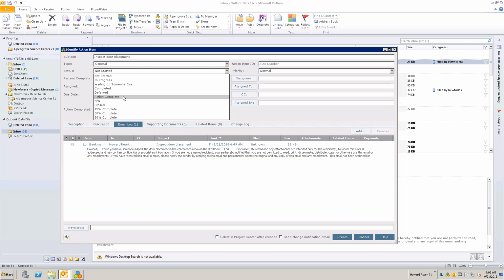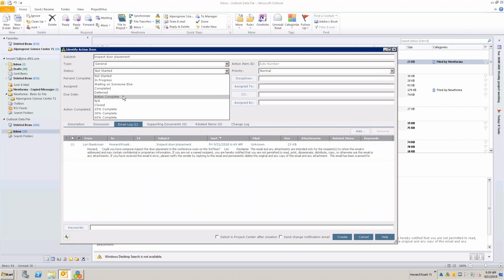It falls in between the cracks for you and it's not really in your field of vision anymore because it's completed. We don't by default allow external people to mark things as completed because that way it's still on our radar. But they do have the ability to mark it as action completed, meaning their action is completed. They're like, you assign this to me, I've done this item, so it is action completed for me, which means that now somebody internally can have the chance to review it before it gets marked as completed.